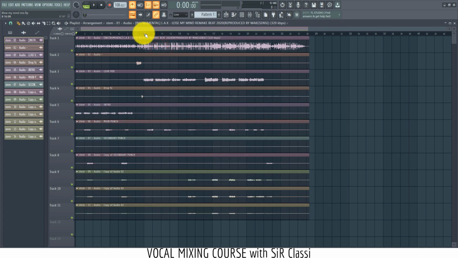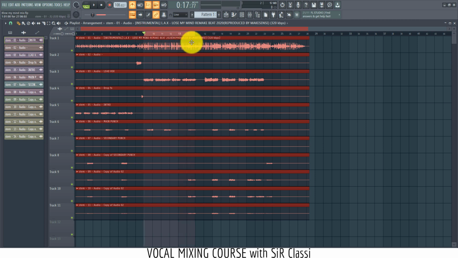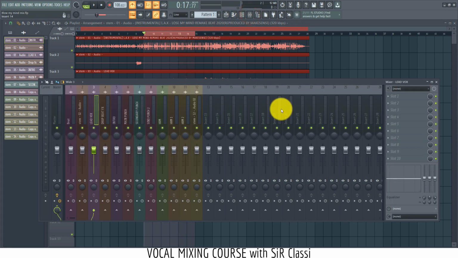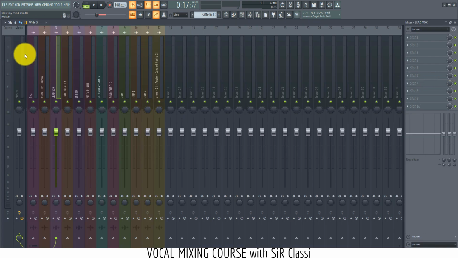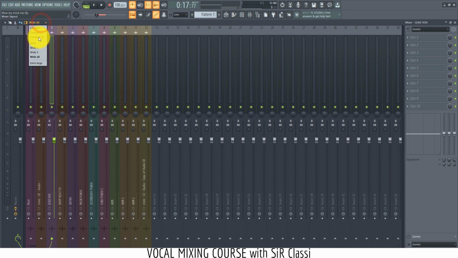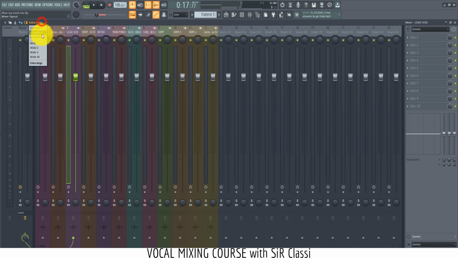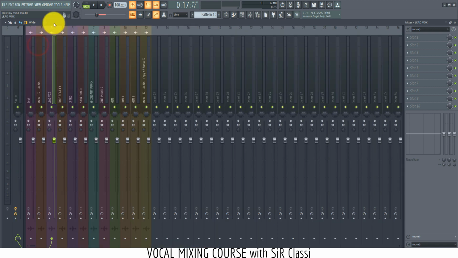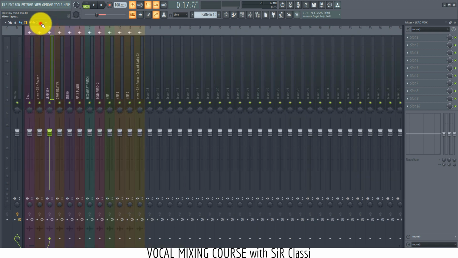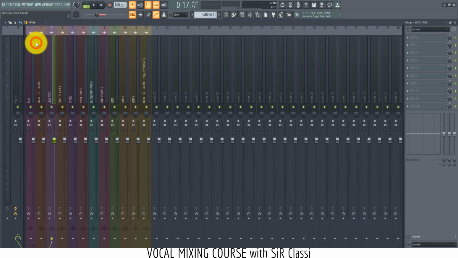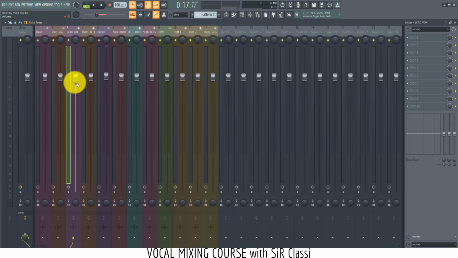So what we'll do is we'll start with the lead vocal. Select a region, let's say here for the lead vocal. Then we'll come here. Let me maximize this. Let me make this really big. Okay, I think this is as big as it can get. I really don't like this view. Well, let's work with it like this and see how far we can go with this view.